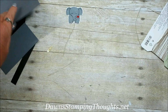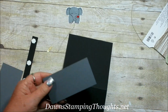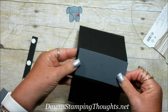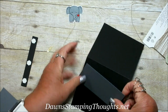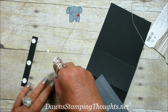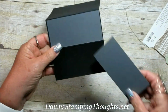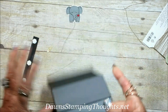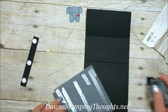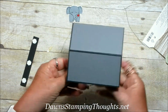All right, now we're going to add our pieces to the base of the card, because we're going to do some more die cutting. So these two pieces of the Basic Gray are going to go on the front. And these are both cut at 2 by 4 1/8. So we're going to layer those together. Okay, then we're going to layer the inside part. Okay, now we're going to grab our Big Shot again.